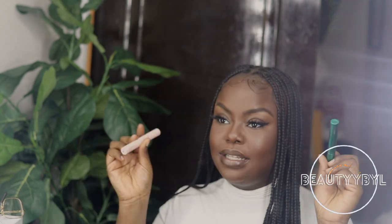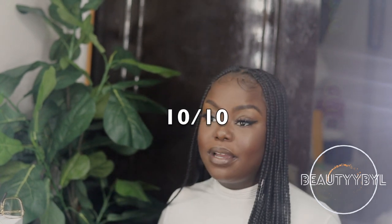Now, y'all, I have zero lashes. Well, I had zero lashes, but using this, I use this day and night. Clean my face in the morning, put this stuff on. Then I do my makeup routine, skin routine, whatever. Take my makeup off at night, skin routine, and then I'm putting this on. And I absolutely love it. I definitely would recommend it.